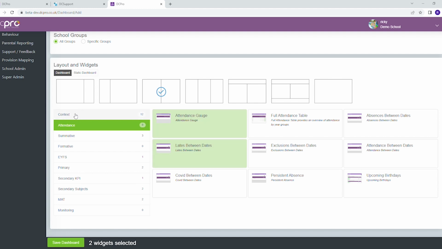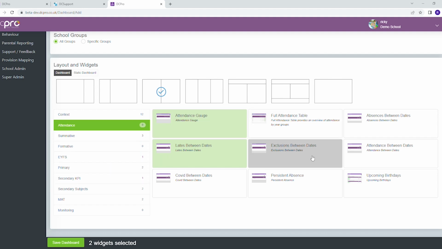Have a good look around with this. They are really good and really useful. The feedback we've got so far from schools that are using them is that it's really intuitive and really quite clear. Once they know what widgets do and what widgets they're looking for, it saves them lots of time. So please do spend a few minutes clicking around them. I'm not going to do that now.